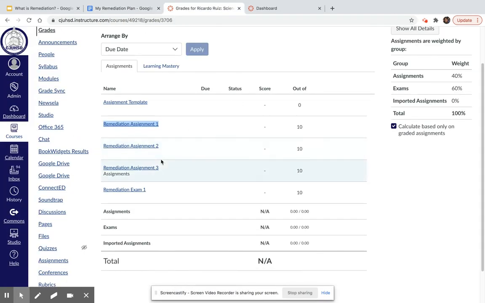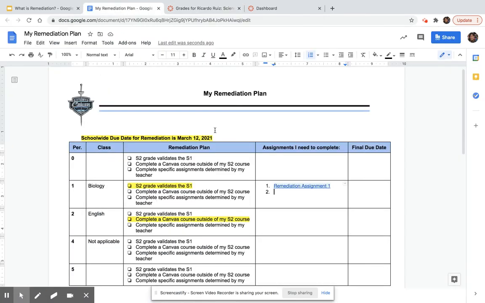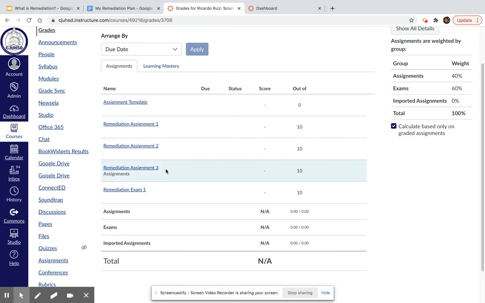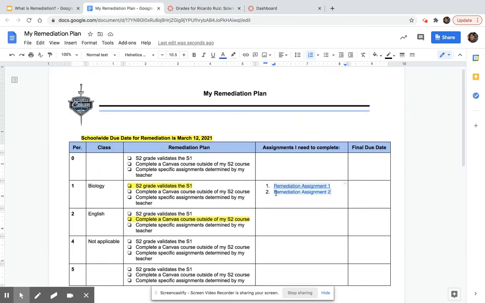You're going to want to do this for each assignment. It's important that you create this list because we're going to use that for the measurable and we're going to use that for the time-based part of our SMART goal. So again, they're going to go in, highlight the assignment, copy, paste. Now my test student is going to want to talk to their teacher. Perhaps that teacher has said March 6th is the cutoff date. So they would write March 6th. All right, and you're going to do that for each of your classes that you need to remediate.